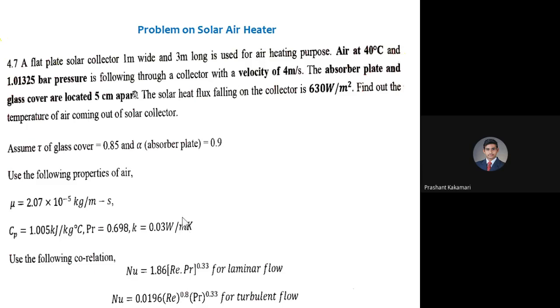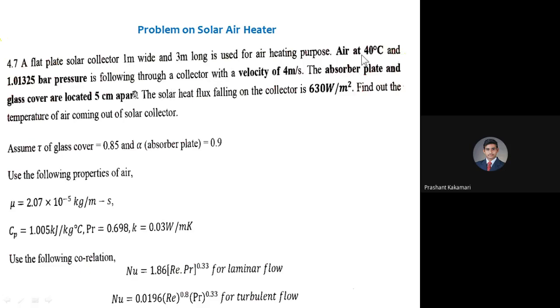So here for the air heater, they have given a flat plate solar collector 1 meter wide and 3 meters long, used for air heating purpose. Whenever the flat plate solar collector is given with width and length, we are going to consider this itself as a channel of the air. Because here they have not mentioned the complete side distances. So this becomes a complete channel of air, or a complete box. Okay, so how it is differentiated, we can see in the question also.